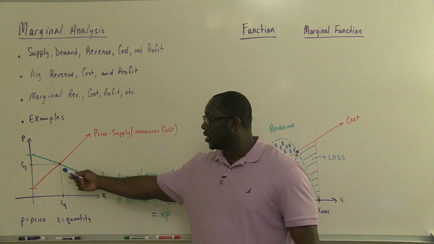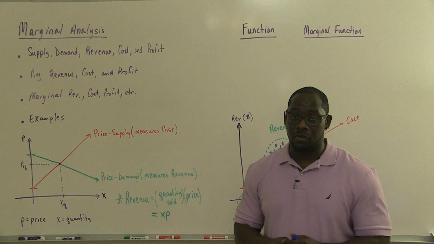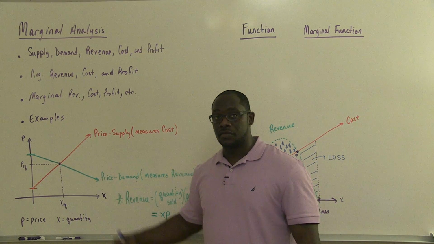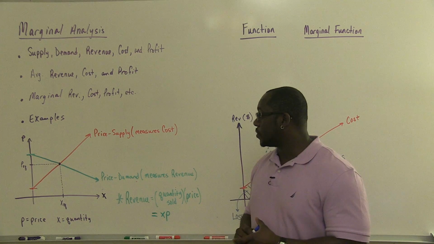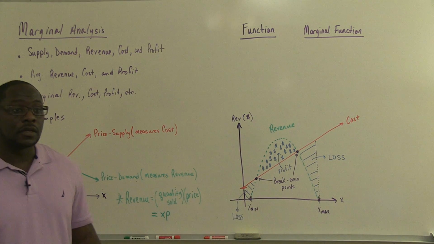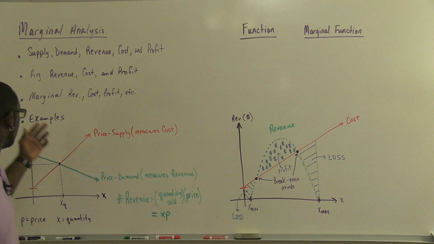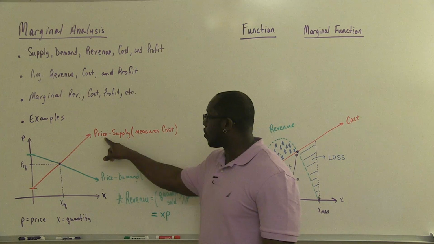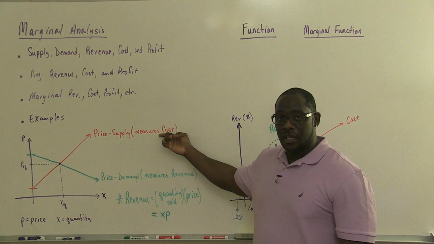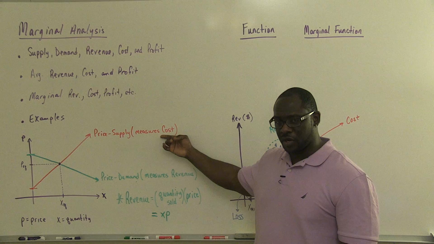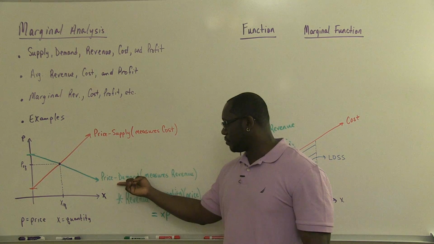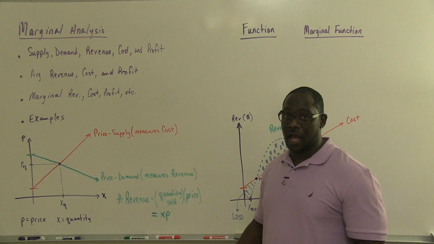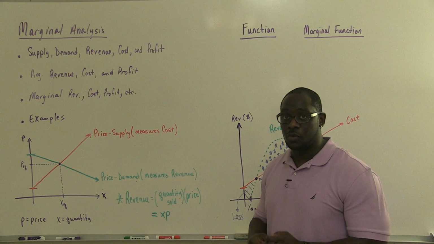I just did linear curves for both the price supply and price demand functions, just to keep it simple. But these things could be other curves other than just linear curves. So the point I want to make here is that when we talk about the price supply and price demand curves, we see that our price supply is giving us sort of an indirect way of measuring cost. And our price demand gives us a way of measuring revenue. Okay, it's not direct, but it gives us an idea on how our revenue stream will be.